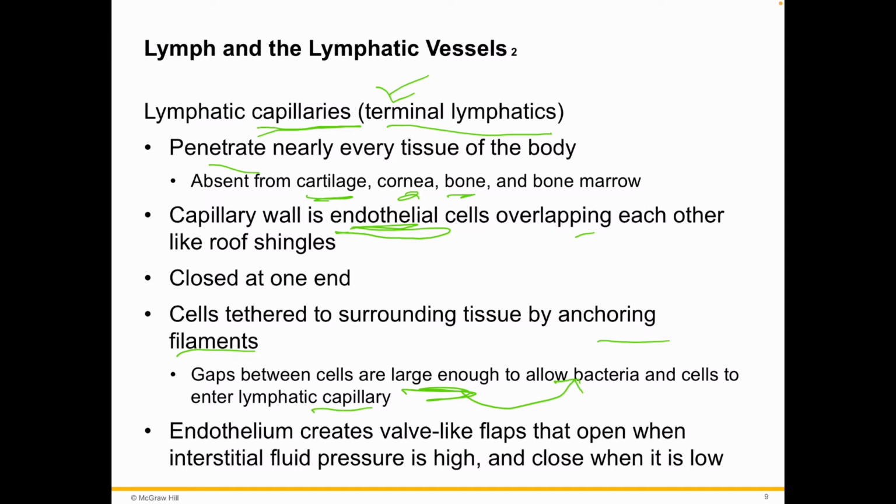The endothelium, we talked about the valves, right? So when interstitial fluid pressure is high, this is when they open up and allow all of the lymph to flow out of the interstitial. If you have a tissue, a lot of people don't understand that. Here's some cells just sitting in some tissue. Interstitial spaces are all of these spaces, okay? And others adjacent. So this is that slow drain, right? When that fluid pressure is high, there's a lot of pressure, and these valve-like flaps are thrust open, and they fill up with this old plasma, this now interstitial fluid, that is going to be lymph.